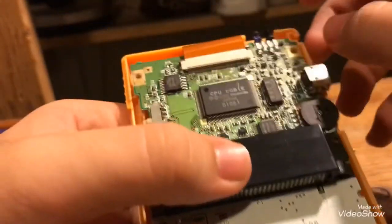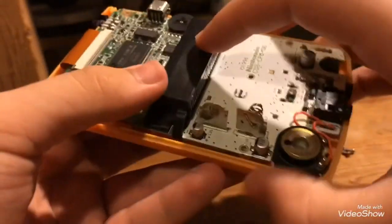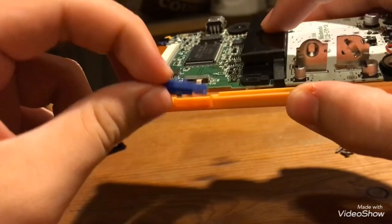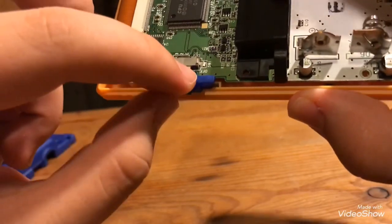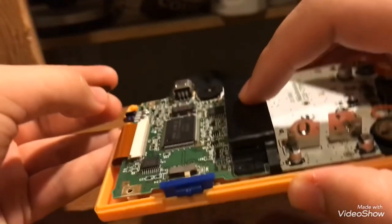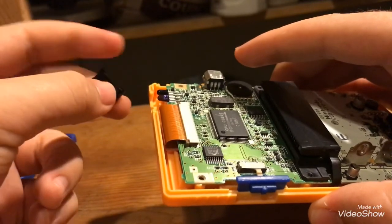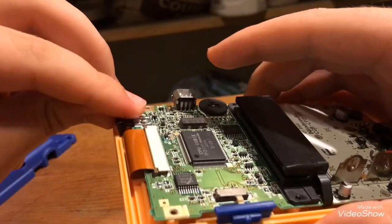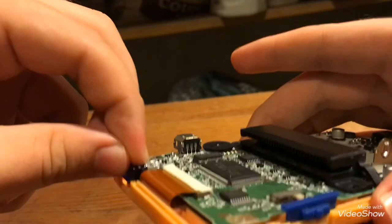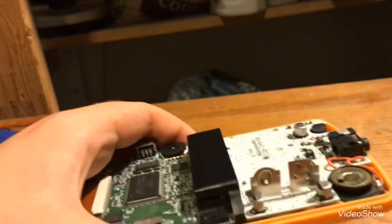Okay, anyway, so you're going to want to push these black things down very gently, and then boom, it's back in place, but not just yet. First, make sure your switch is aligned correctly. I'm not sure why you'd have it in the on position when you're fixing it. In this stupid thing, it might take me a few seconds to figure this out. Okay, so when that's in, just screw everything back in.